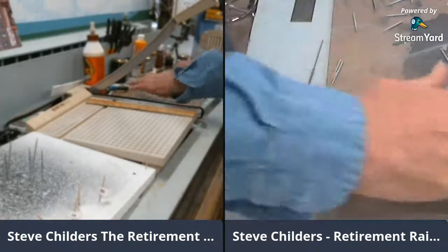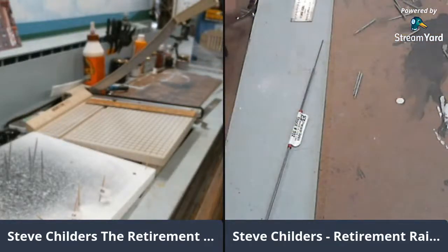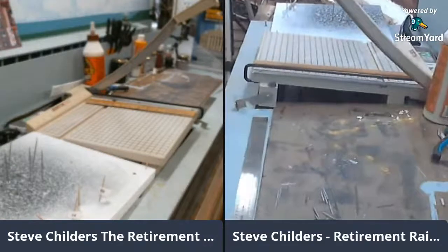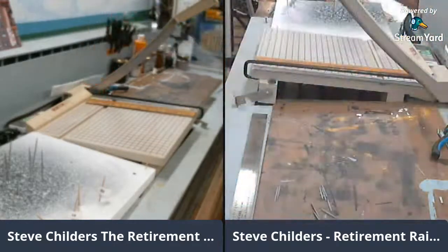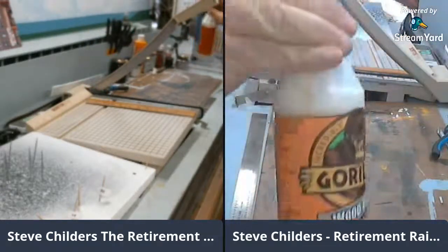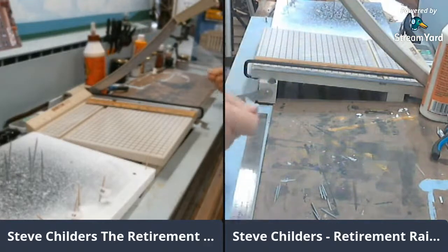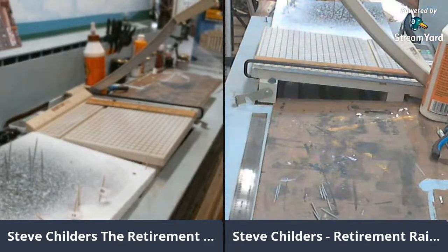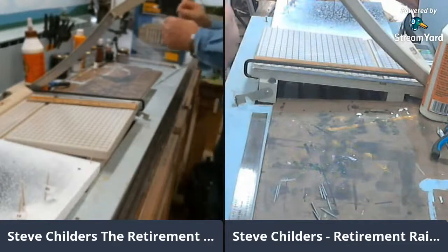So, and this shouldn't be all that hard. Because what I'm going to do is I've got my ruler laid out here, and I got the fabric laid out, and I'm simply going to put some Gorilla wood glue on the edge of a toothpick and lay the toothpicks on here with a good portion of the point hanging below where the fabric is. All right. And in that fashion, it'll be set to stick in place.